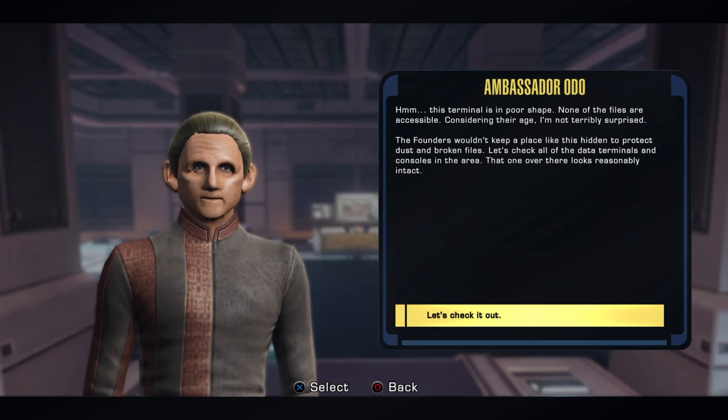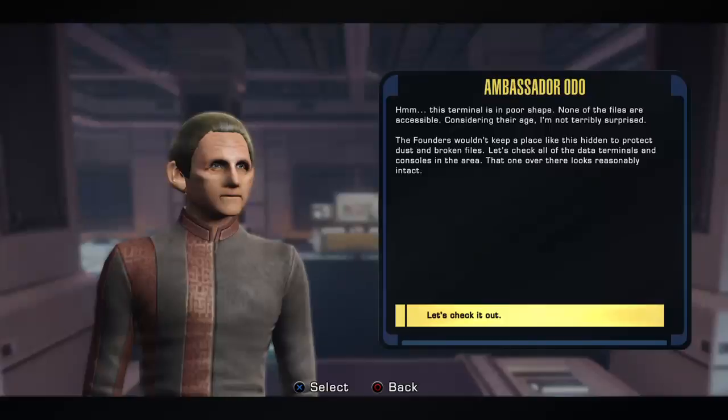Terminal is in poor shape. None of the files are accessible. Considering their age, I'm not terribly surprised. The Founders wouldn't keep a place like this hidden to protect dust and broken files. Let's check all the data terminals and consoles in the area. That one over there looks reasonably intact.